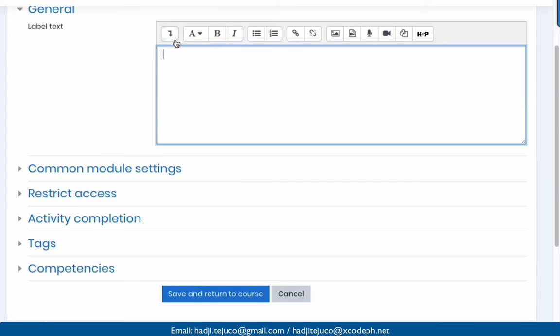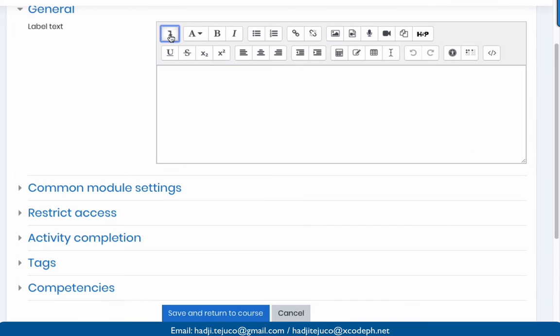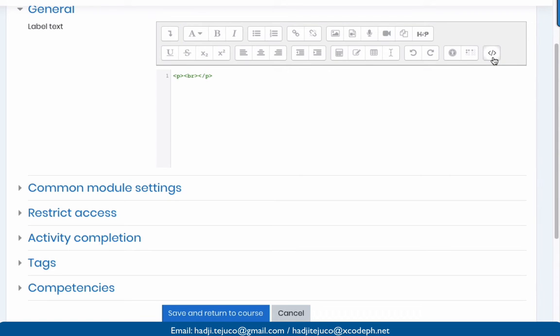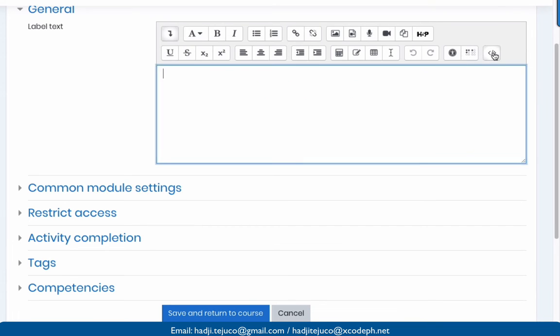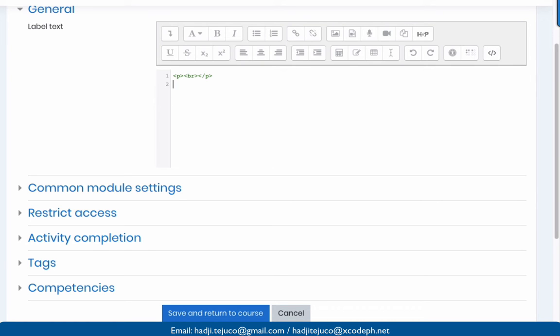Now, since it's an HTML link, click on more buttons here, advanced, and then select this item. Okay, and then paste it. Make sure that you change this one. Make sure that you enable HTML. So by default, let me go back. By default, it's like this. You have to click on this one so that you'll be able to see the HTML codes.